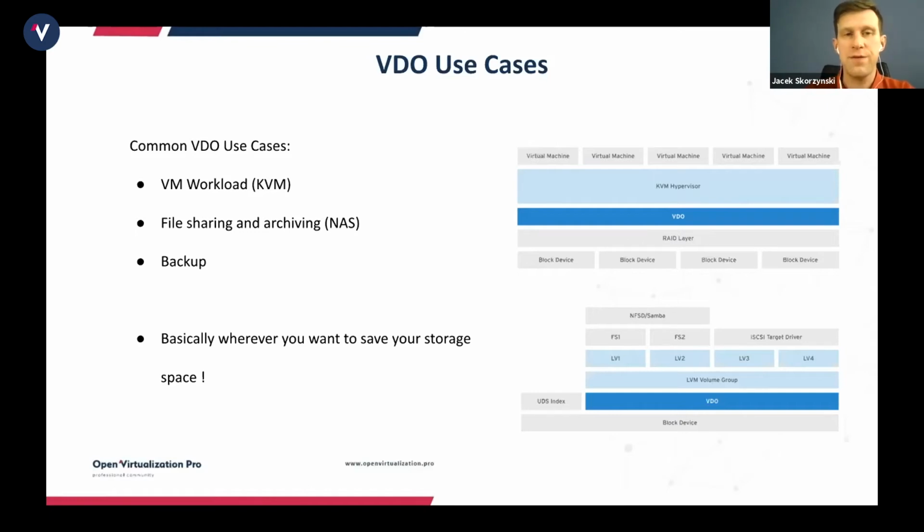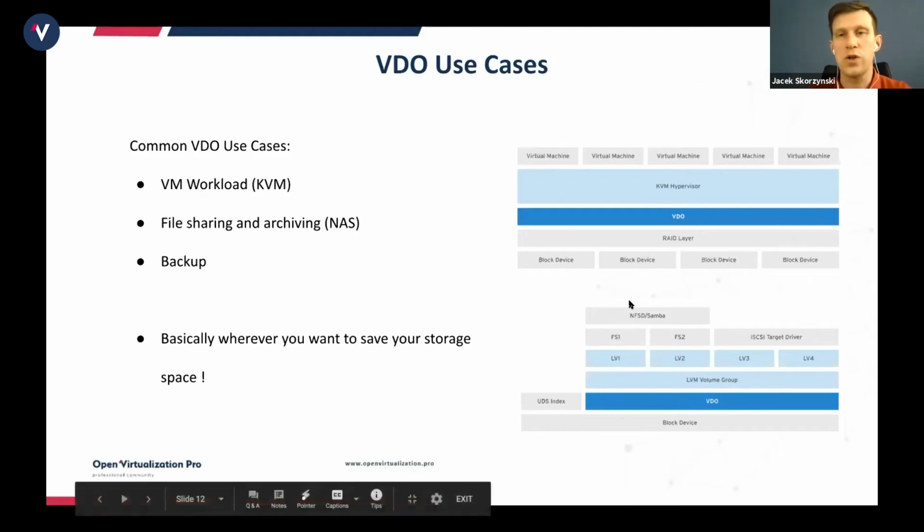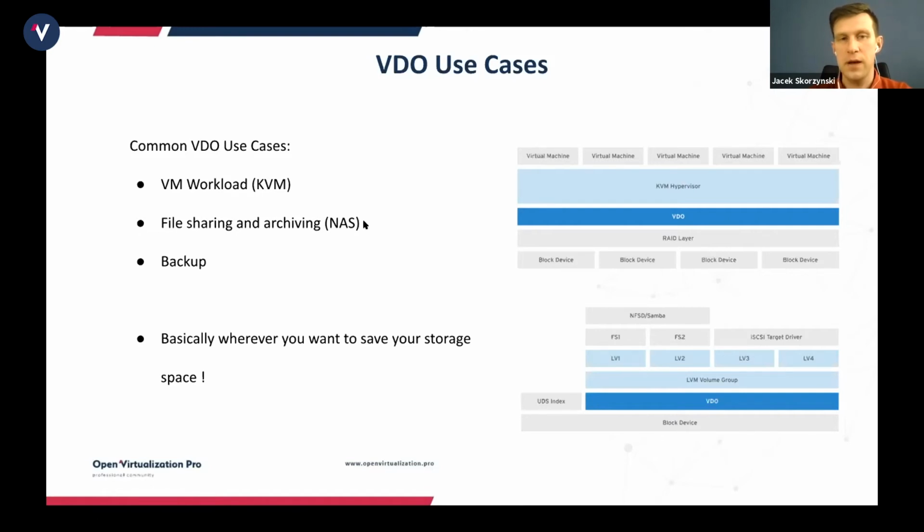The second thing is file sharing and archiving. That's obvious, of course. Here on the bottom right-hand side, you've got some use cases and also implementation scenarios, which you can take a look at to see what you can do. This is exactly the one about NAS or file sharing systems. The third one, which is very common, is backup. But I think, Paweł, you can elaborate a little more on this use case, as you're an expert in backup.